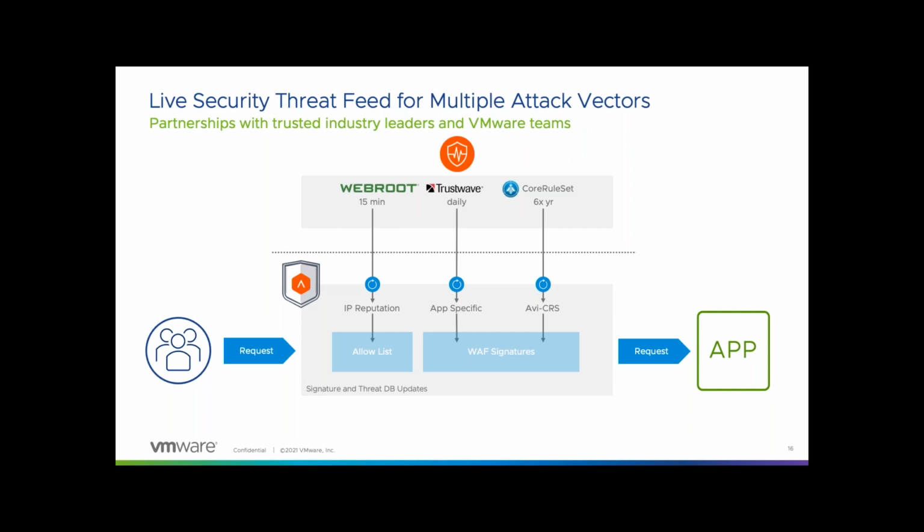And from a consumption standpoint, once the service is enabled, these threat feeds come into the controller automatically, and they get inserted into the application pipeline, into the request pipeline automatically. So for instance, an IP reputation feed is coming in, and the customer has selected to block bots and scanners. And every day bot IPs and scanner IPs are changing. It doesn't matter, because through the live threat feed, the database for IP reputation is constantly being updated. And therefore, the request pipeline is constantly being protected.